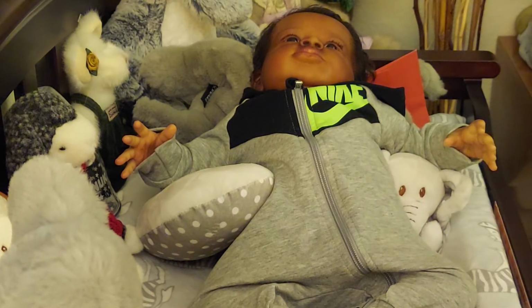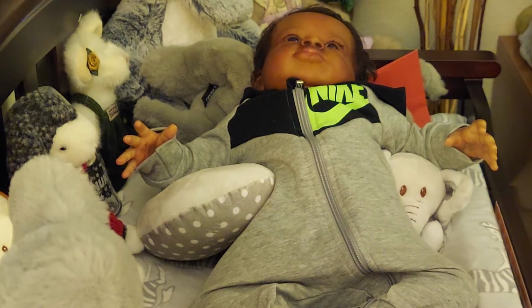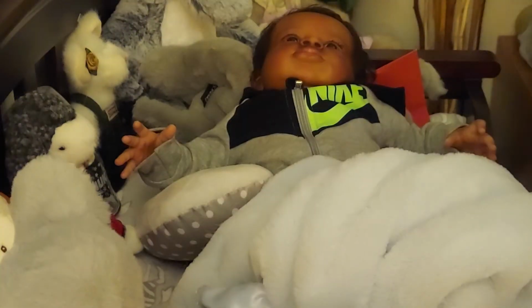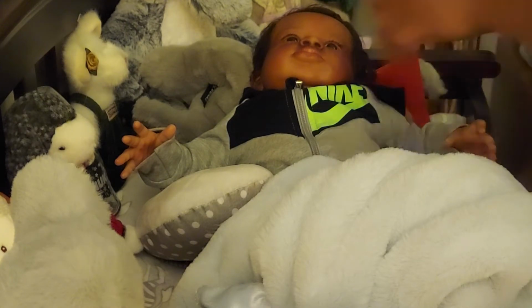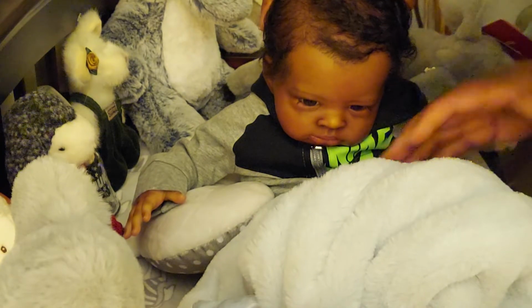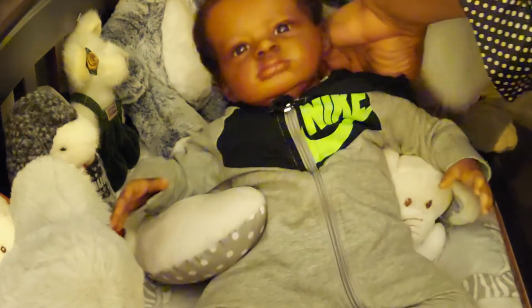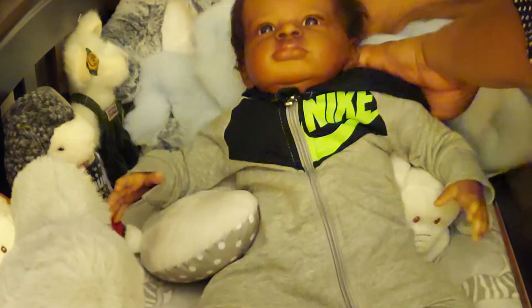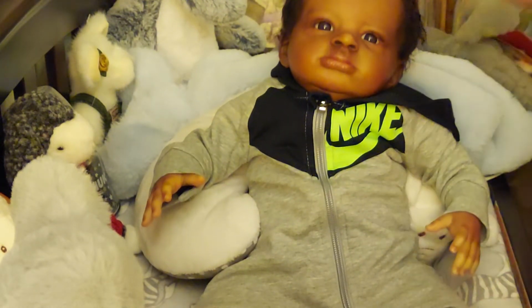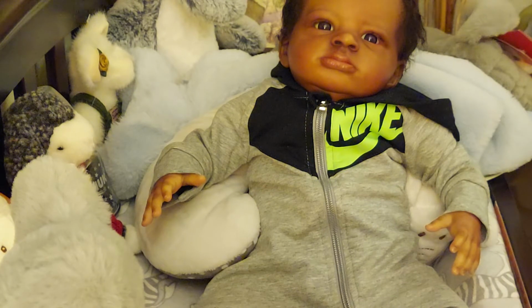I want to get him up closer. Let's see. I want to sit him up more. Let's see if I can use this. Use this right here. You guys can see his face. I hate when you can't see the dog's face. So, we do this. There we go. What's that, you guys?